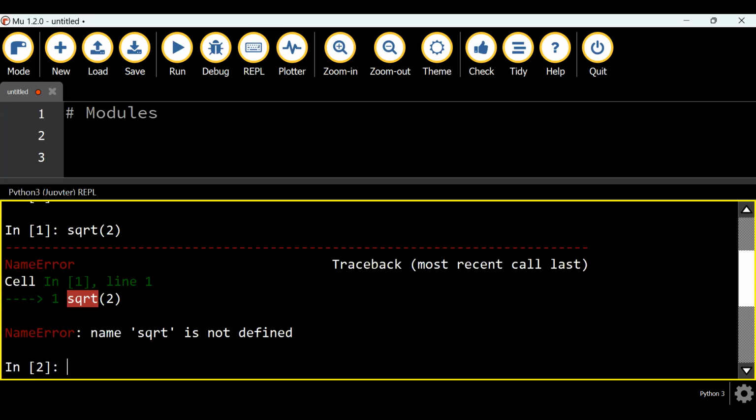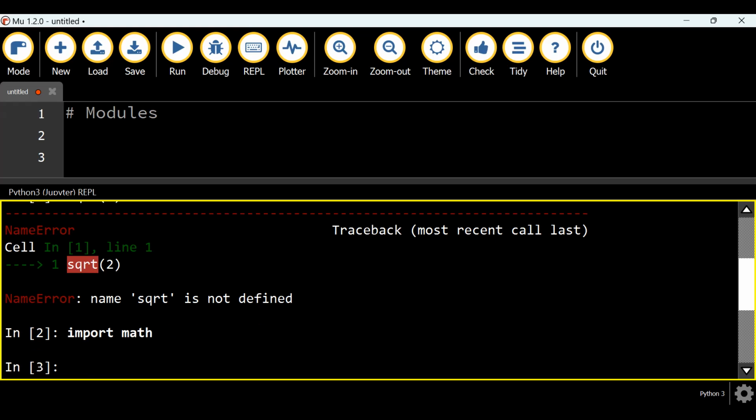Now in this case, we are going to make use of it from the existing module. So the command is, we have to say import math, which means we are going to make use of the math module. And then we can say math dot square root function.